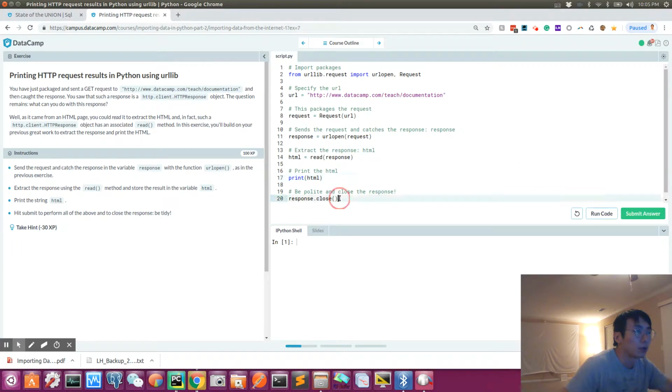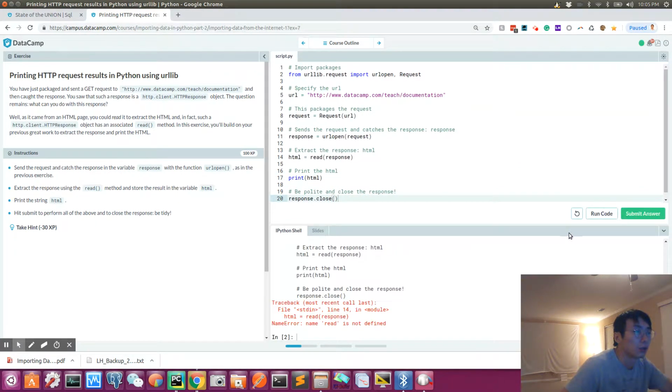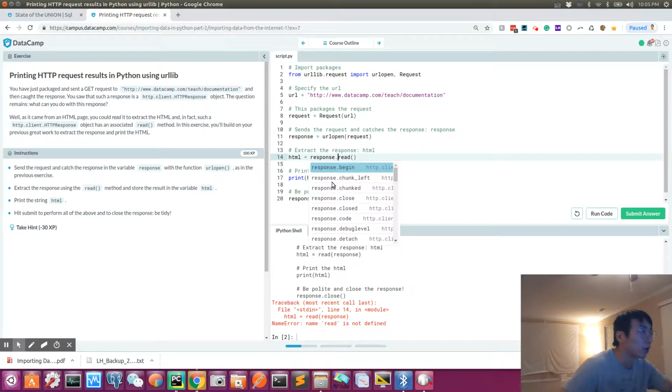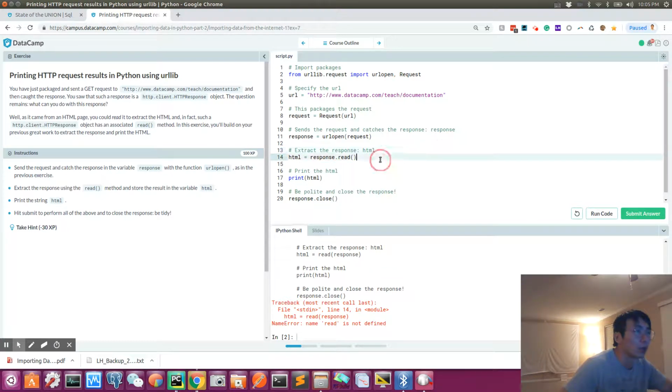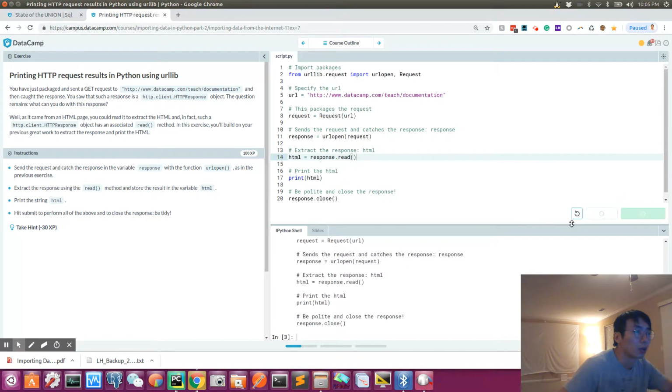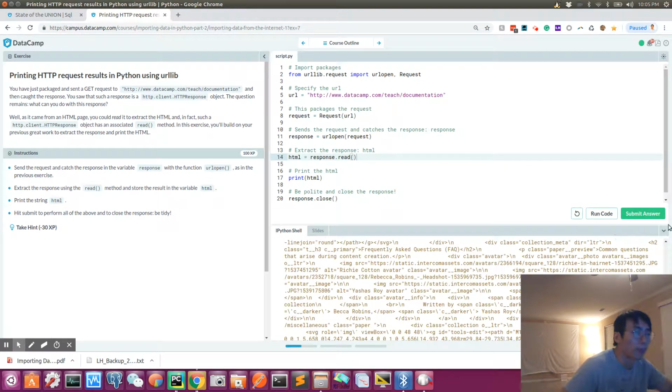Okay. Close. Read is not defined. What do you mean? Is that a function? Here we go.